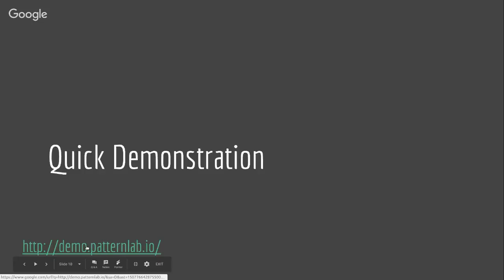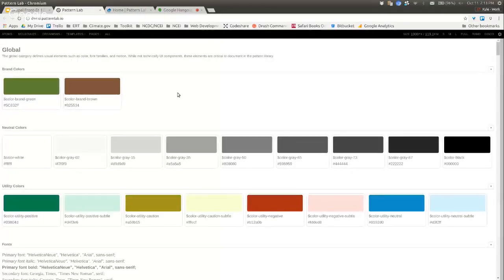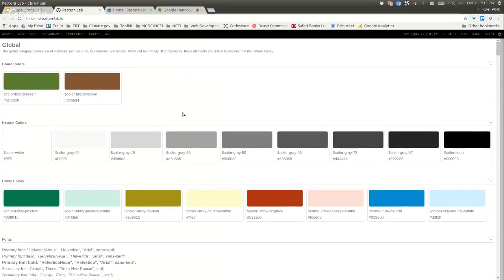I was going to demo Pattern Lab real quick. This is a demo site on their website, and once you install this framework, typically it's more vanilla than this. This is just to show how these pieces can come together.